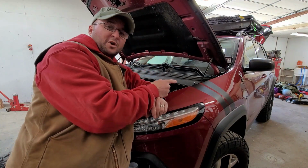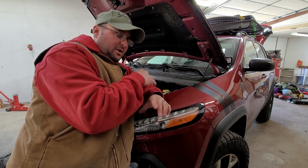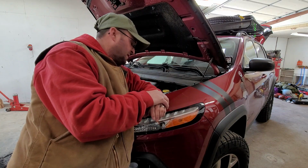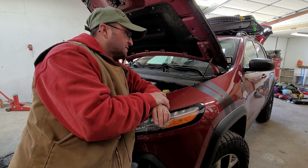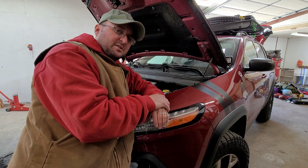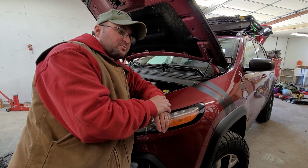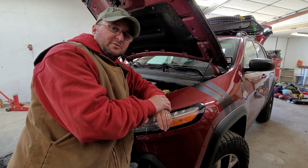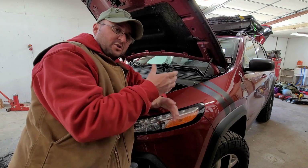One other thing I discussed in a previous video is wanting to be able to turn that rear 12-volt power source into always on. I looked around and I finally found out how to do that. I'm going to show you how to do that because, well, I haven't done it yet. I want that fridge running all the time back there, even when I shut it off. Eventually I'm looking at getting a Jackery or something along those lines in order to at least power it overnight. But while I'm driving, and if I stop and I shut off the vehicle, I don't want the fridge to go off every time. I want it to continue to run, or continue to be able to cool it down.